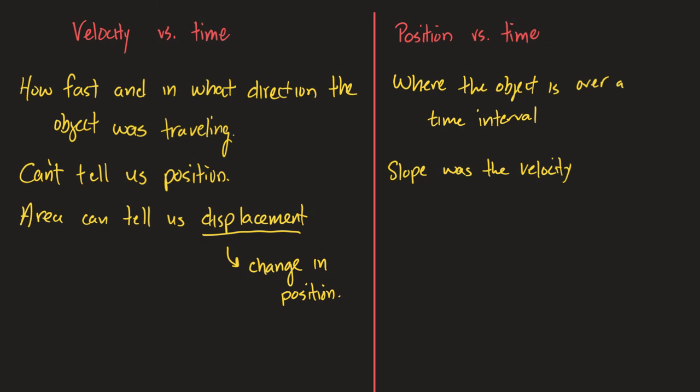Now there's more information to put in this chart. This is just to get us started, but this is all you need to do what we have here. These all still apply. None of these rules are different. For example, on a position versus time graph, the slope is the velocity.